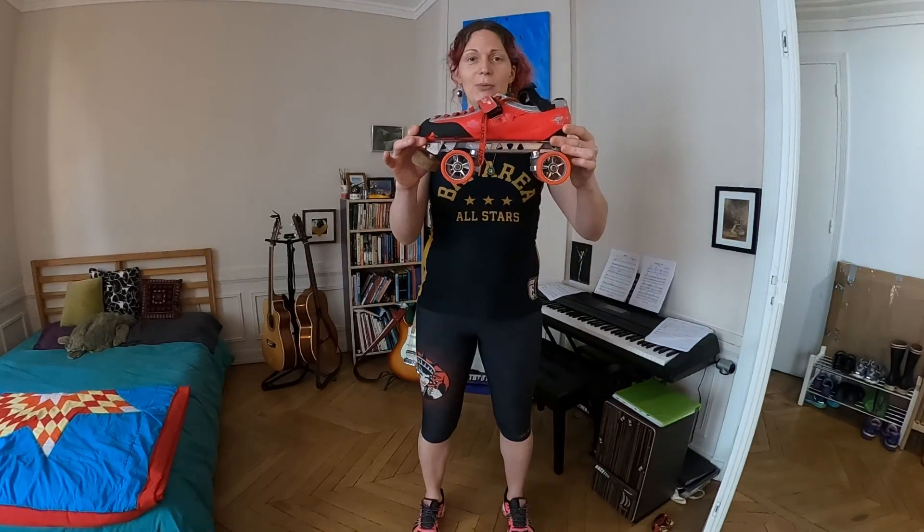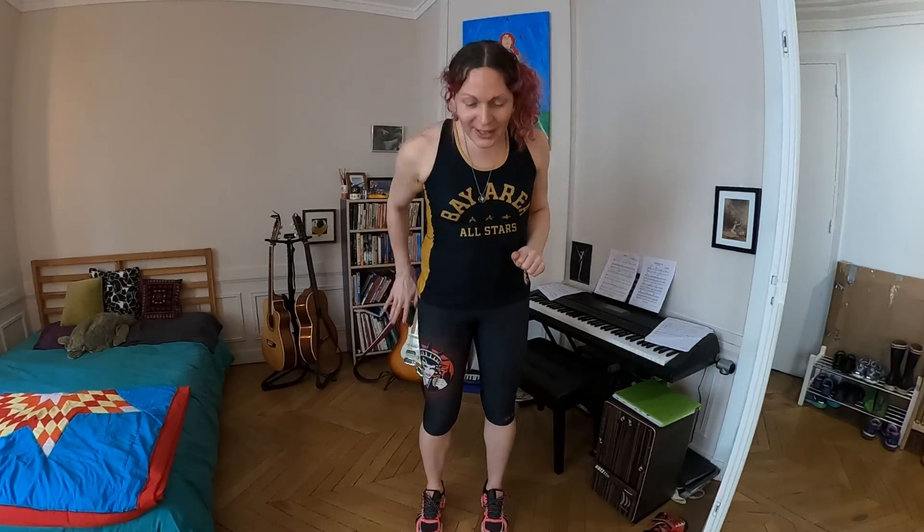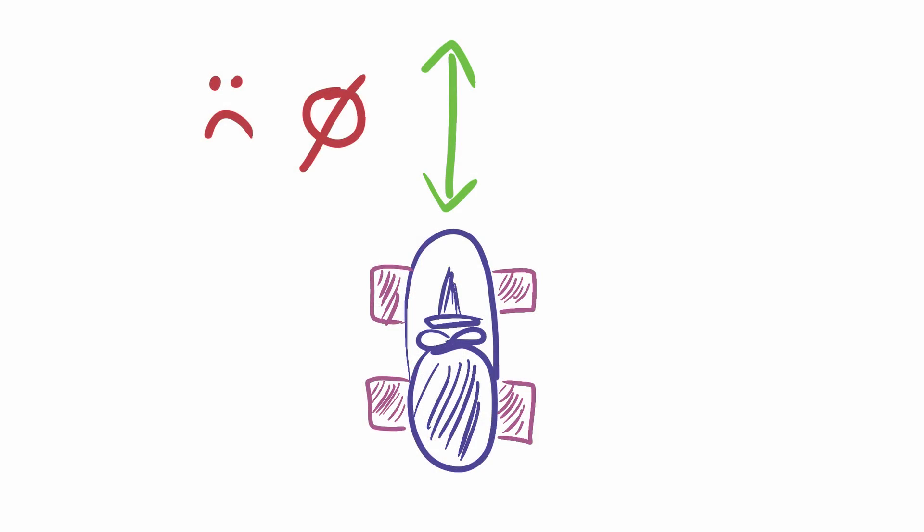Now let's talk about how we're pushing through the floor — which direction we're pushing with our legs. If you take a look at your roller skate, we break it down to two simple things: one is the skate can move back and forth, and the other is side to side. Looking at your roller skate from the top down, considering that front and back motion — the way the wheels like to roll — that lack of resistance, that lack of any friction, prevents us from getting any force whatsoever. You can try that out for yourself on your skates. Nothing happens, so it's totally useless. Zero percent of the power put into your skates in the front and back motion translates into an increase in speed.